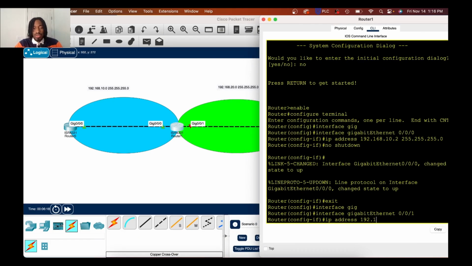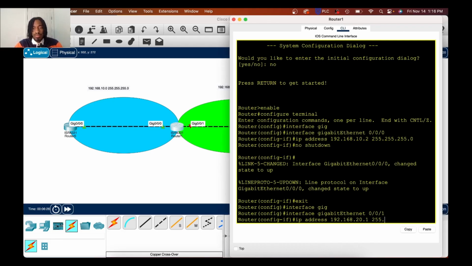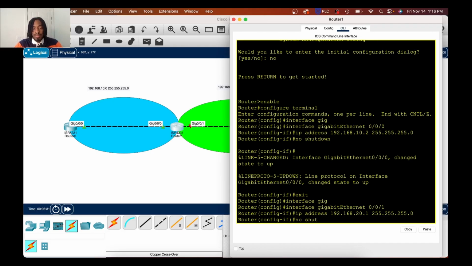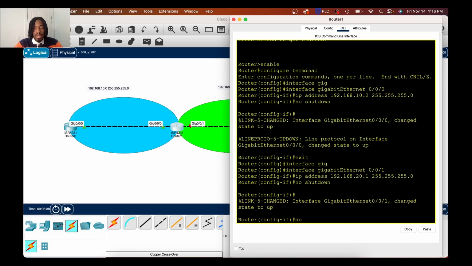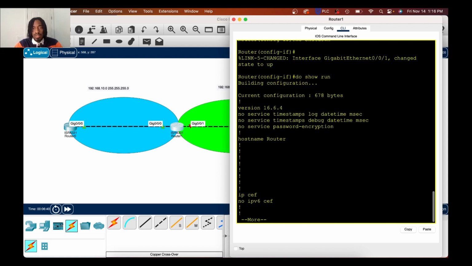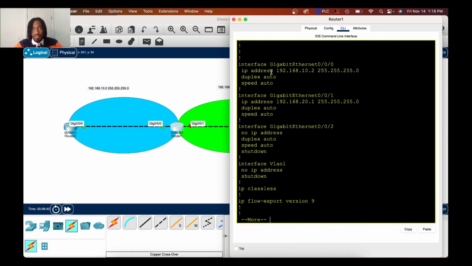It's going to be 192.168.20.1. Same no shutdown command. So now we have configured this specific router. Let's go ahead and double check that. So yes, we do have an IP address for both ends.